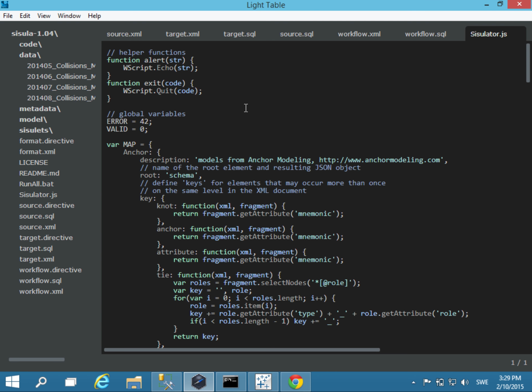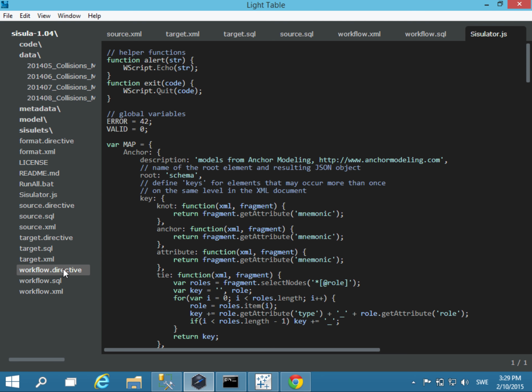We had also built Sisula earlier for anchor modeling. All the SQL code that is generated these days from the anchor modeling tool is also done using Sisula, so it was a natural choice to use Sisula for the ETL as well. The Sisulator takes an XML file and a directive file in order to produce the output.